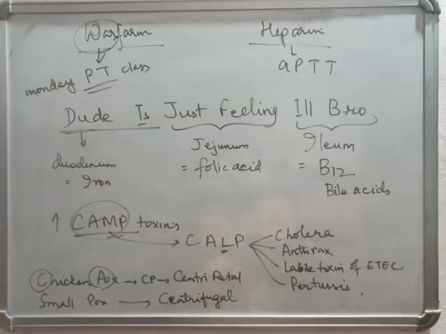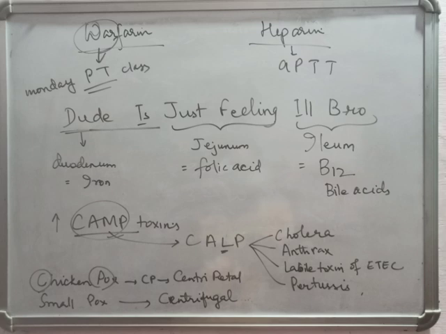Okay, next we will go to warfarin and heparin. Everyone knows that to monitor the levels of warfarin and heparin, one of them is PT, one of them is APTT, right? Prothrombin time and activated partial thromboplastin time. But everyone forgets which one is which. Which one is PT, which one is APTT.